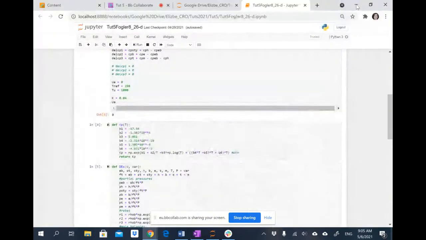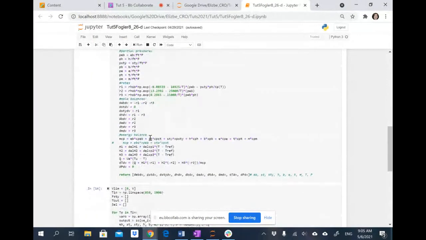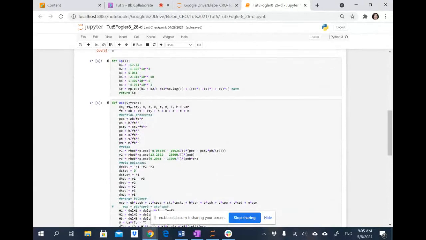So where is my screen now? There. Okay, this is my differential equations function. I just return that, and I can now use solve IVP to solve the DEs. All that it needs is the volume limits, and the volume limit is fixed. That's 10 cubic meters. It was specified as 10 cubic meters.